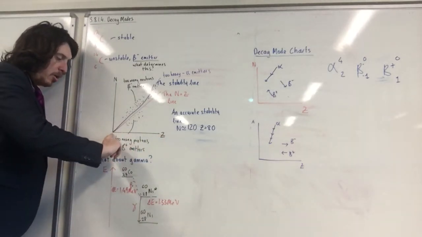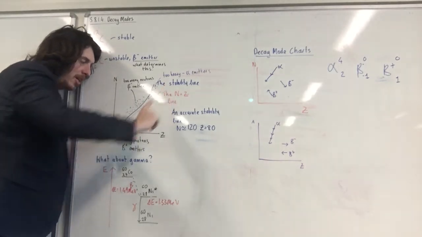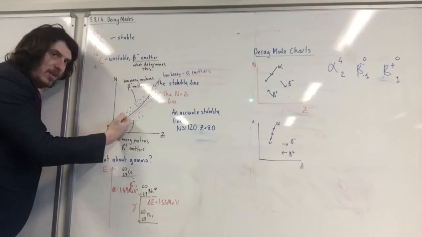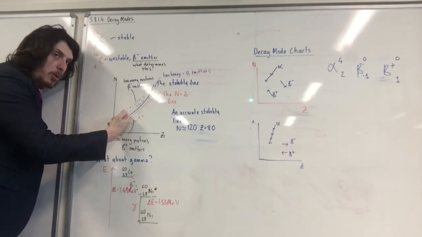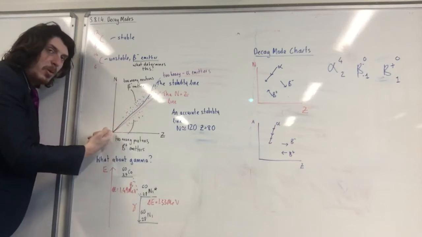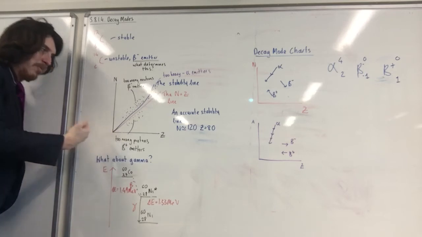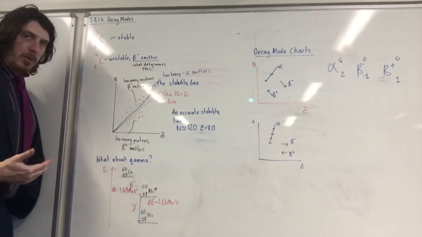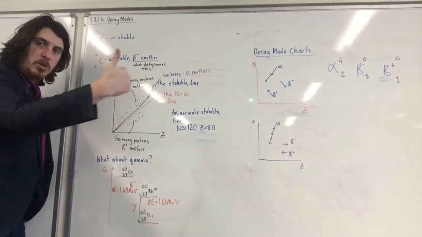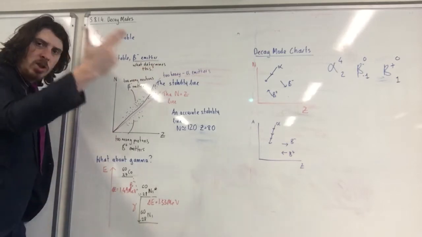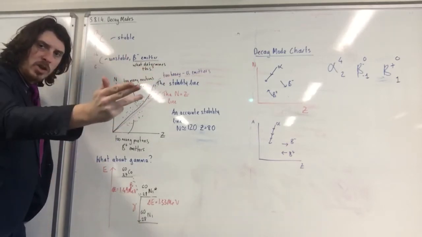Here you can see that if we have N equal to Z as a straight line, the stability line actually starts to deviate relatively early on, at about N equals 10 and Z equals 10, around here. I've deviated too early on this, please forgive me. If something is radioactive, it is because it has too many neutrons, too many protons, it is too heavy, or it has too much energy.